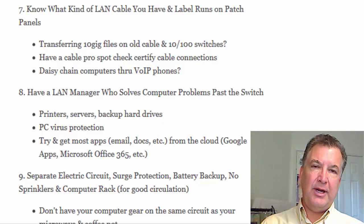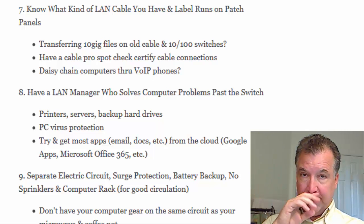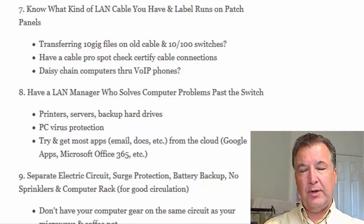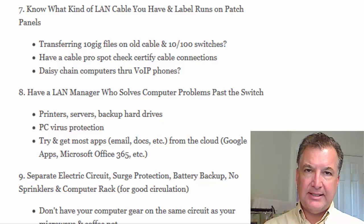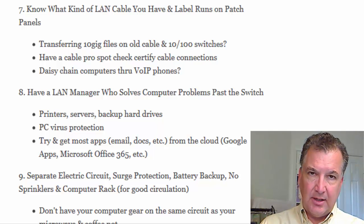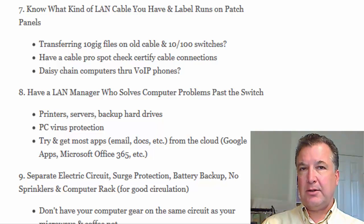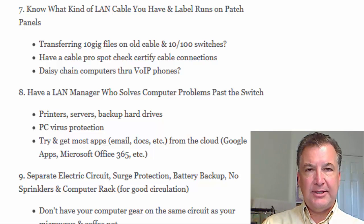If you're connecting your internet connection to a major server and they're supposed to be able to manage 10 gigs or 100 gigs or whatever, make sure that the critical cable connections in your new space are certified, and they can put testing equipment on both ends and say, yes, this is awesome. And certainly do the same thing between the computer room and the boss's office, and spot check it, because once problems come up, your vendors are going to blame your cable. So spot check it, get it certified.